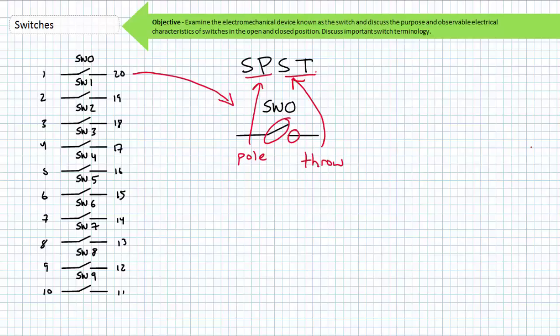Again, an important fact about this 10-switch package is that each switch is not only electrically isolated from each other, they're all capable of being opened and closed independently of each other. Each single pole, single throw switch is an independent and isolated entity in no way, shape, or form connected to any other switch. The DIP package is exactly that, a package. It just holds them together. Don't confuse the package with an individual switch. Each individual switch can be considered an independent entity. Each switch has a single pole, and each switch has a single throw.